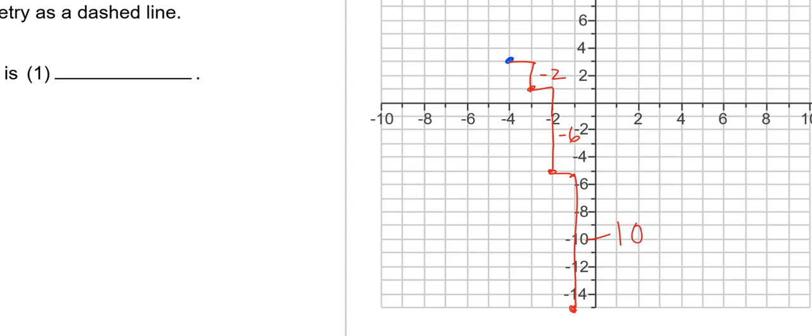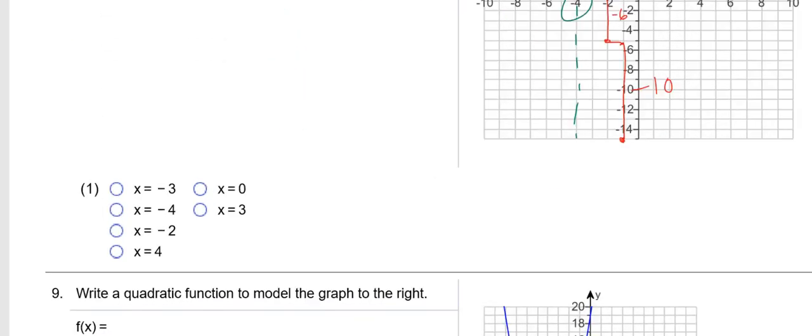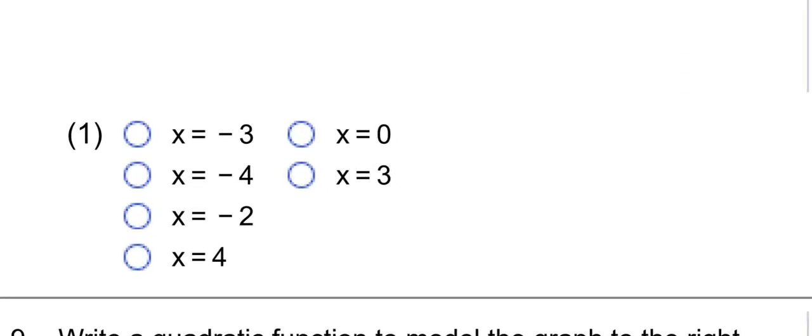And then once I have those points, now what? We got this line right down the middle here called the Axis of Symmetry. By the way, what is that line? X equals -4? That's true. Goes right through -4. Plus, folks, if you look down here at the bottom, it was multiple choice. Yes, that's the one.